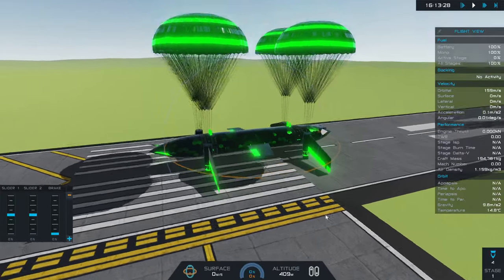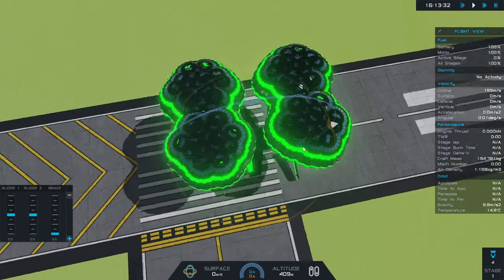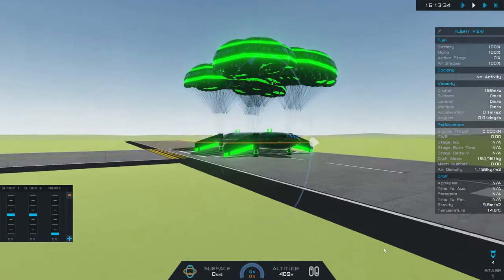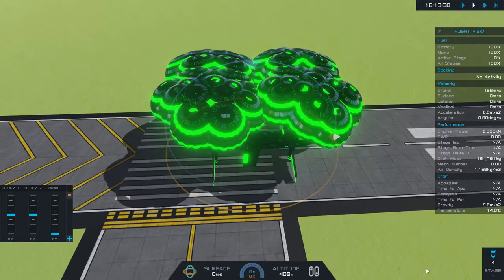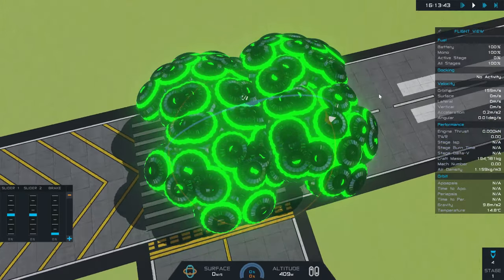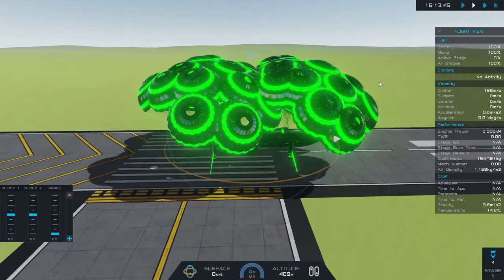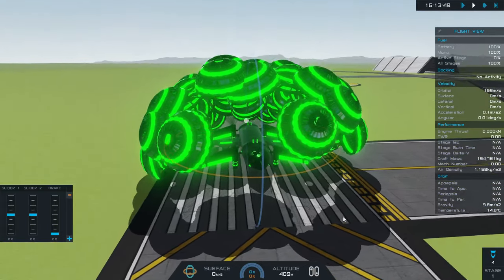Jesus. That's a lot of chutes. I want to see what they do. Oh my gosh, they make like a super umbrella. It literally covered the whole entire craft. Oh my god. I think that is going to be enough chutes.